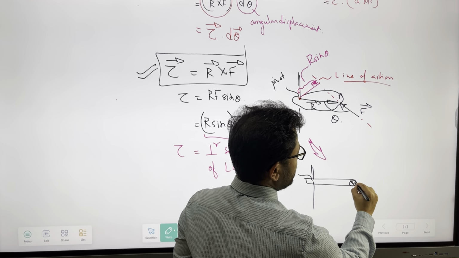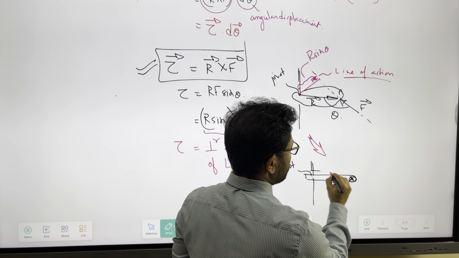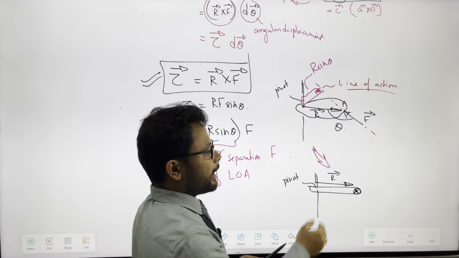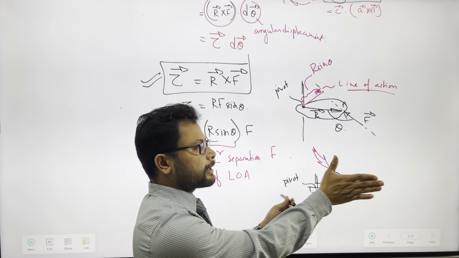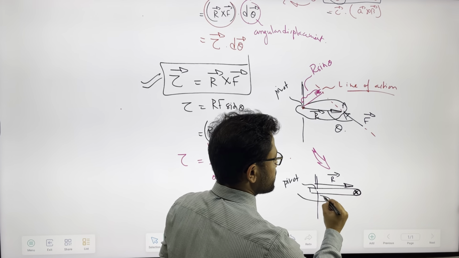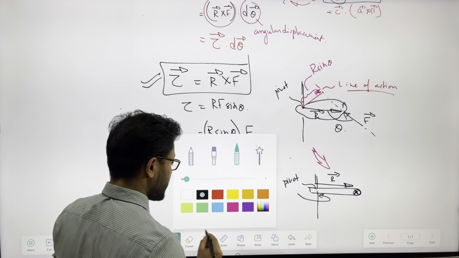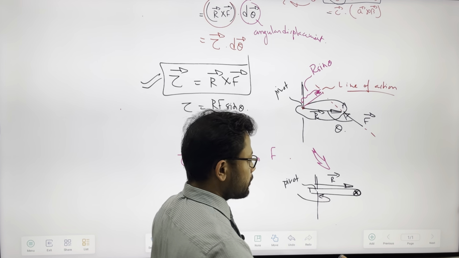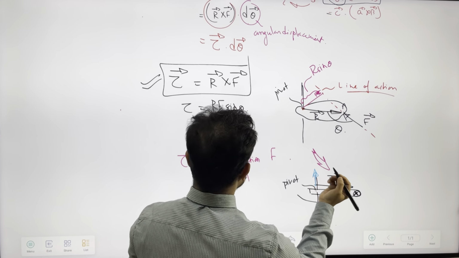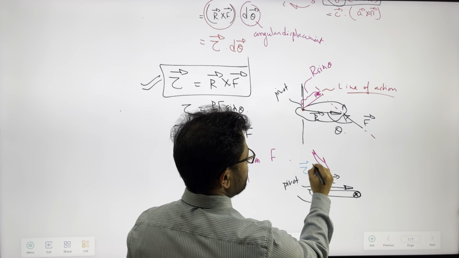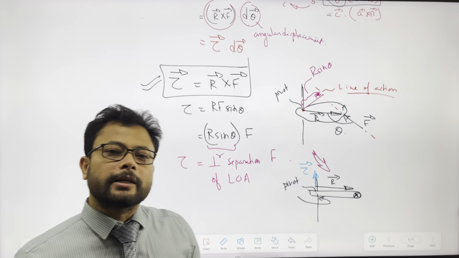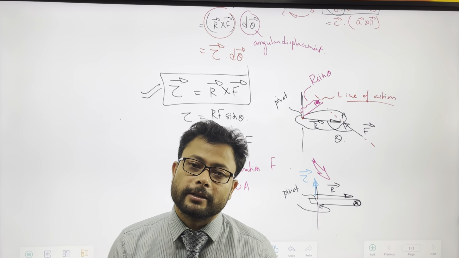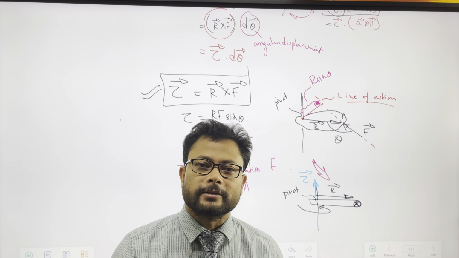So this is going to be expressed with the cross product, and from here to there, this is the r vector. So say the r vector is here and the F vector is toward the board, right? So r vector cross F vector is going to rotate in this fashion, okay? Or in other words, using the right hand thumb rule, we also can say that this will be the direction of torque. Is it clear? So that was it. This is the way we derive the formula for torque using the concept of energy transfer. Thank you.